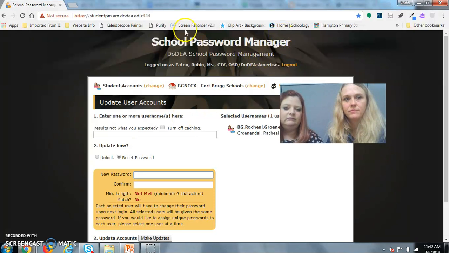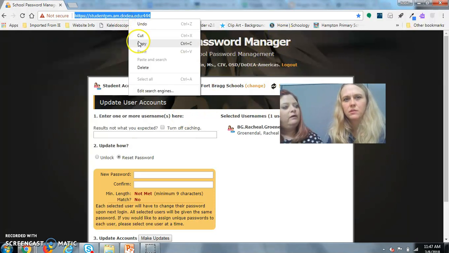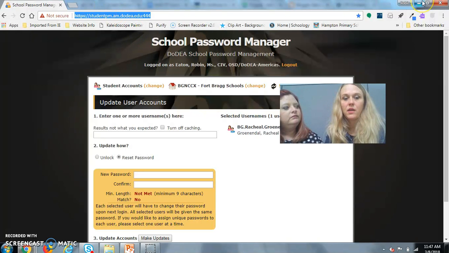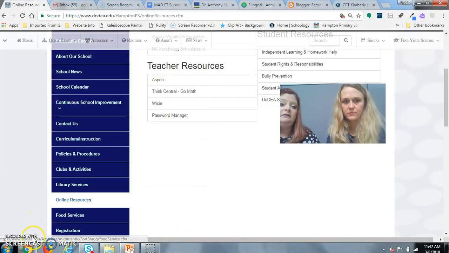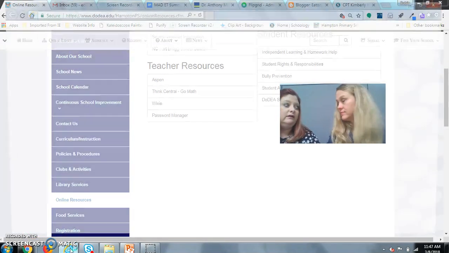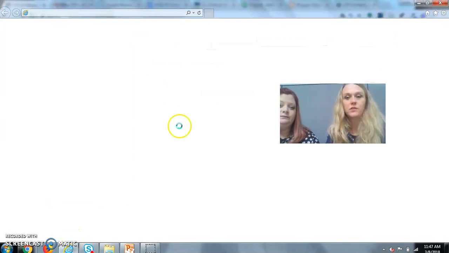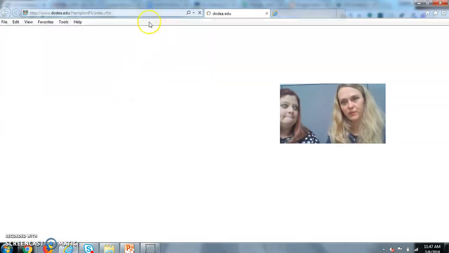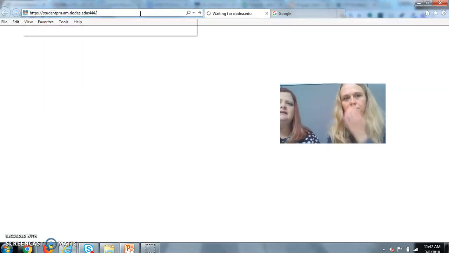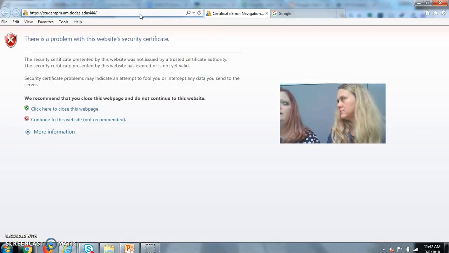Yeah, that's pretty much it. Now, when you reset it, do you always use the default and not what somebody else might like? You want to set it to the default because when that student logs in, they're going to have to change it again. They're going to change it to what you want their individualized password to be. So ours is frequently like "school is fun for me!" exclamation mark. And your district may have something comparable. For older students, it's different. It has a capital letter, an exclamation mark, and a number. But then when we change it for the primary students, it does not have to have all of that. It just has to be, I think, 9 characters.